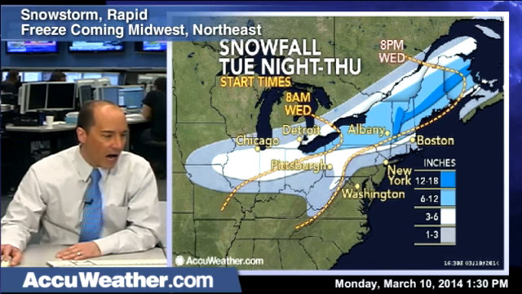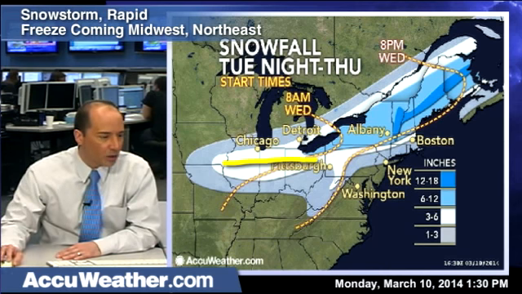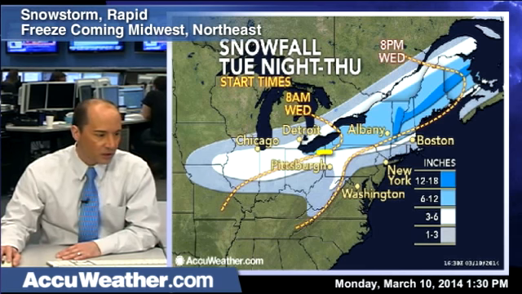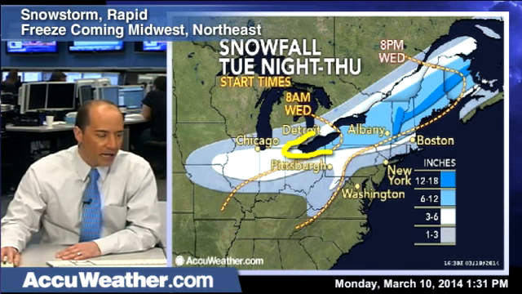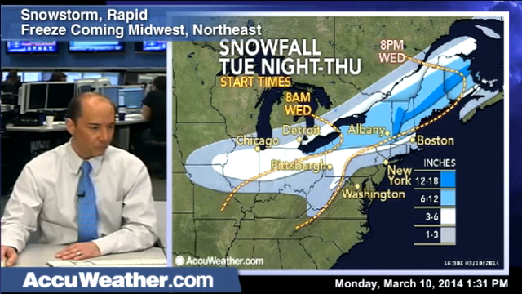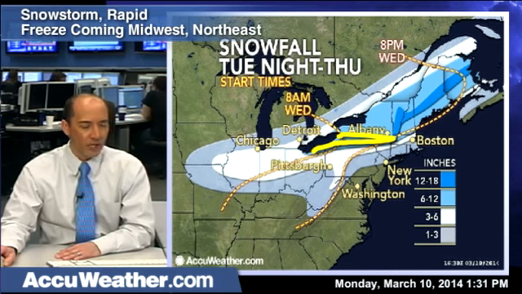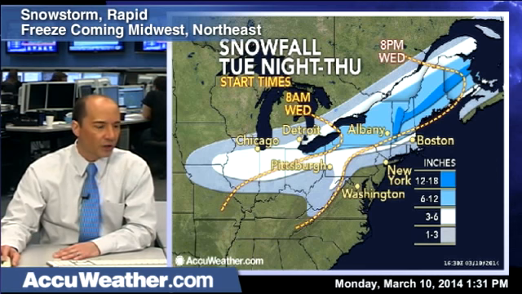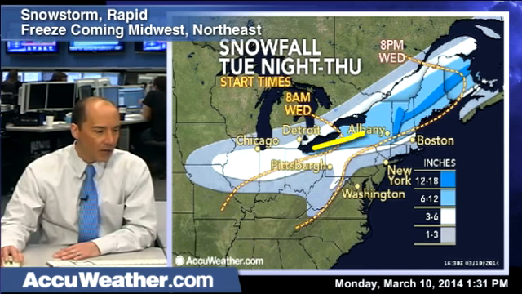But other than that, I think the 3 to 6 is going to hold along the whole length of Interstate 70. But watch yourself in northern Ohio. This 6 to 12 can go all the way back to Toledo, and it may get right to around Detroit, and in southwest Ontario from Hamilton toward London. Big snowstorm, New York State Thruway, no doubt about that. At least 6 to 12. Albany, I think you're going to get a foot. And a lot of these areas may end up with a foot in here.